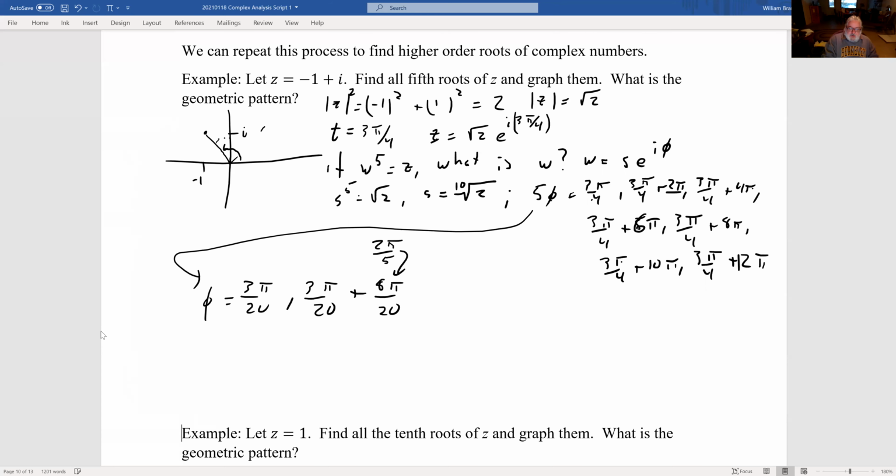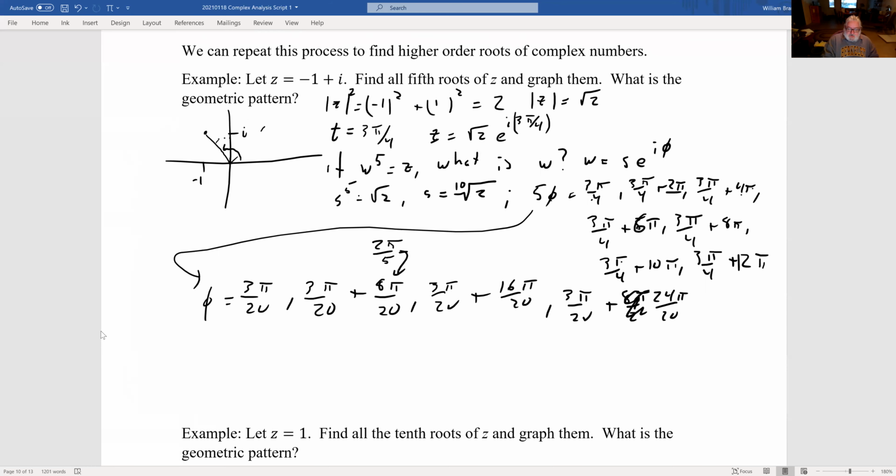Right? So if I take the 2 pi, divide it by 5, put it in the common denominator with the 3 pi, 8 pi over 20. 3 pi over 20 plus, now we take the 4 pi over 5, multiply top and bottom, we get 16 pi over 20. And you can start seeing the pattern. We're just going up by 8 pi over 20 each time. 24 pi over 20.